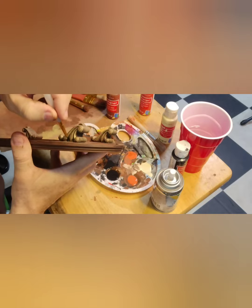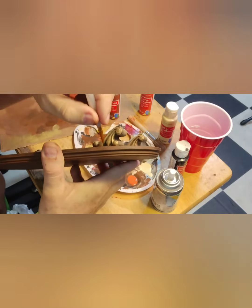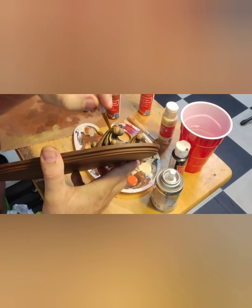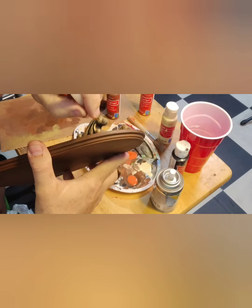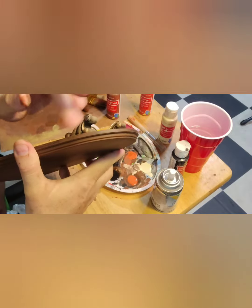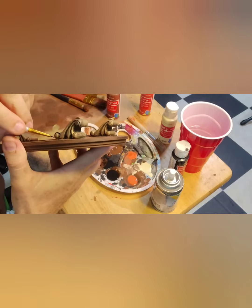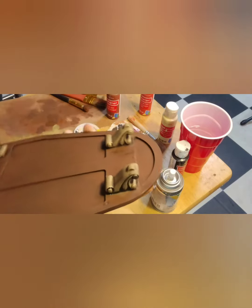You can see right here, I'll do it again here. Let it go in there. Get some more water. Let it flow. A little bit around here. And if you don't lose too much, you can wipe it off. Won't hurt nothing. Just something like that.